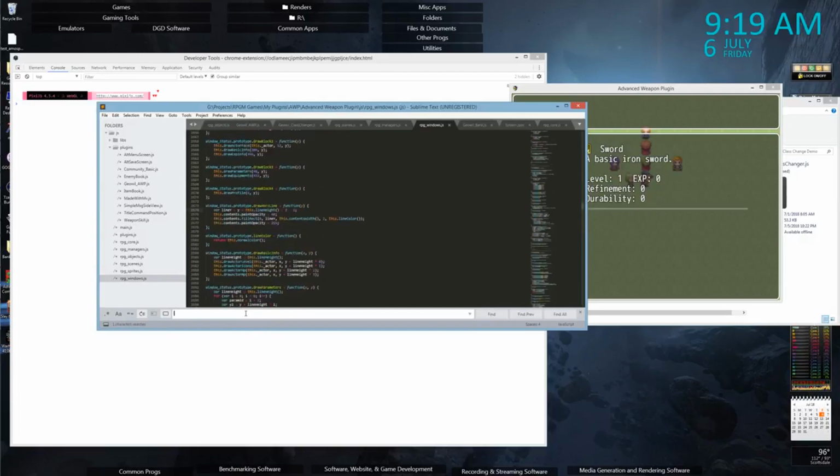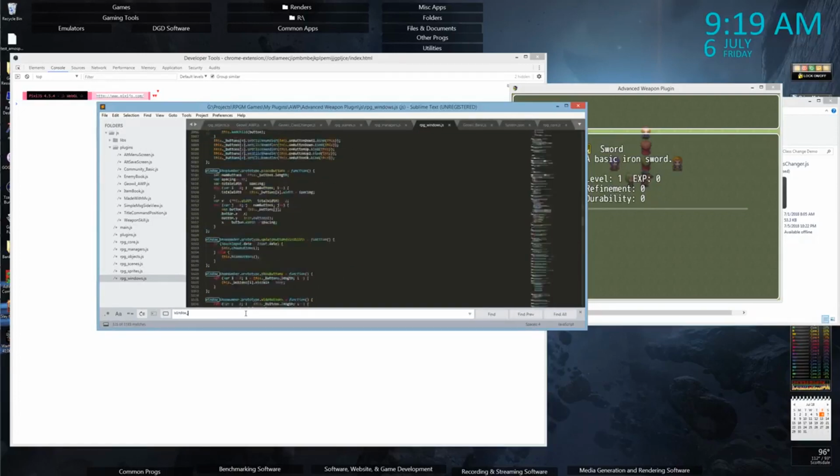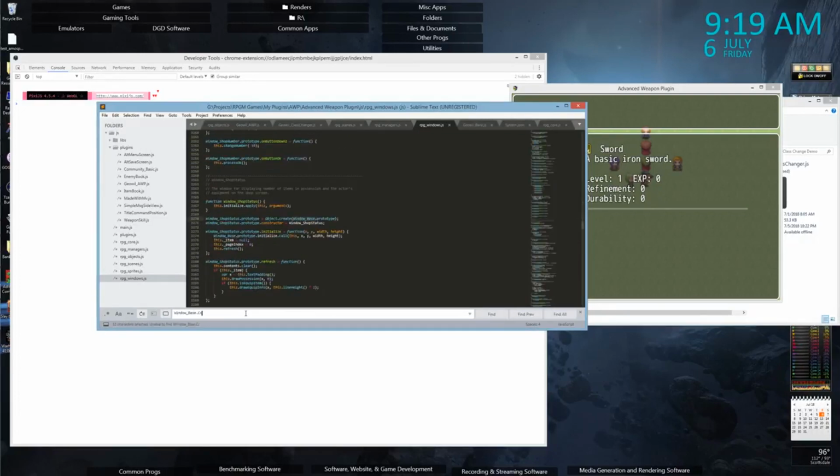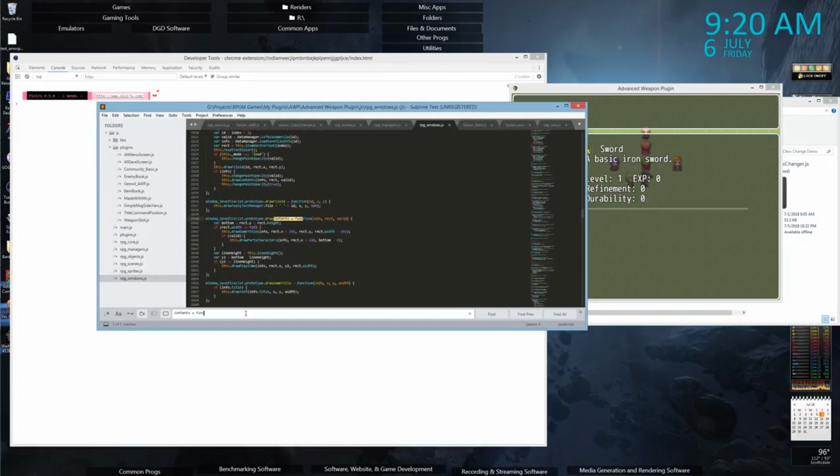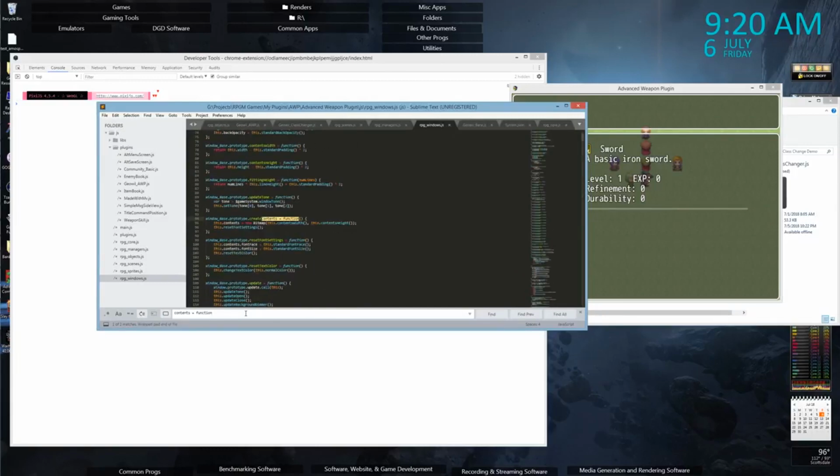So window, it's probably underneath, let's see, window base dot contents. Oh, let's just look for contents. But there's a create contents, window base create contents.